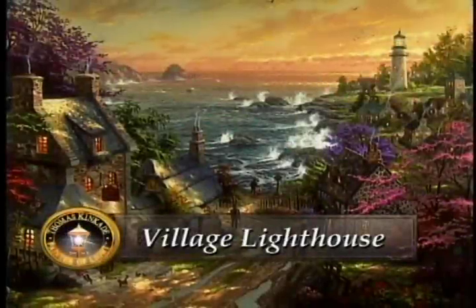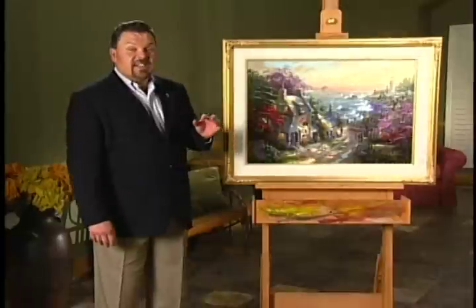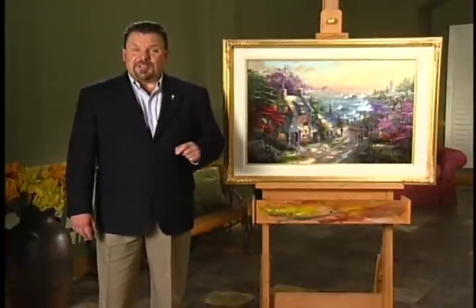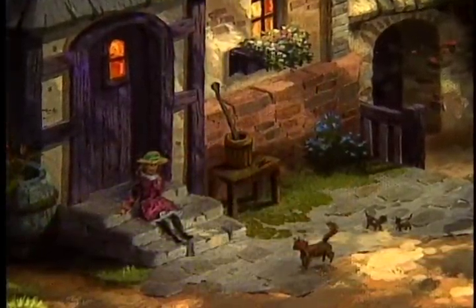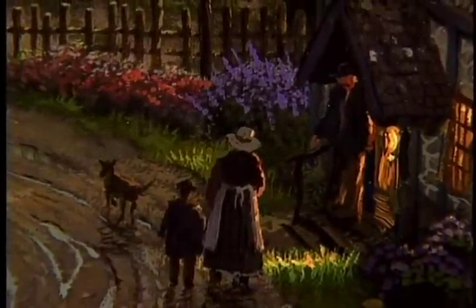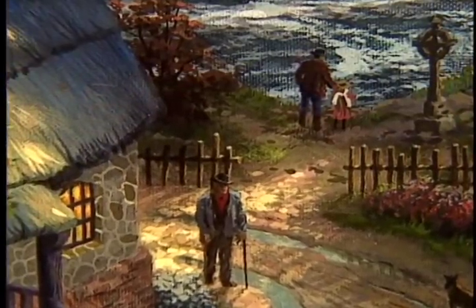I am very excited about the Village Lighthouse, and this painting has a lot of detail in it that was fun for me as an artist and a little bit challenging. For example, I included a number of figures in this painting — I felt it was appropriate because this is a very active village, and I wanted the sense of human life to be evident everywhere, with people wandering along the village footpaths and lanes.